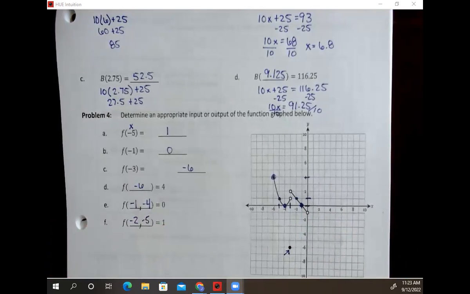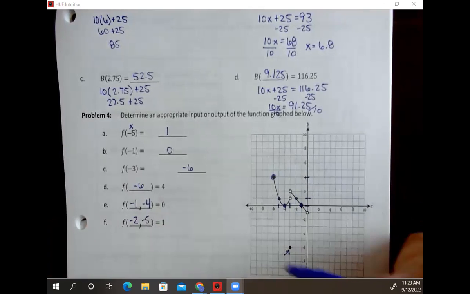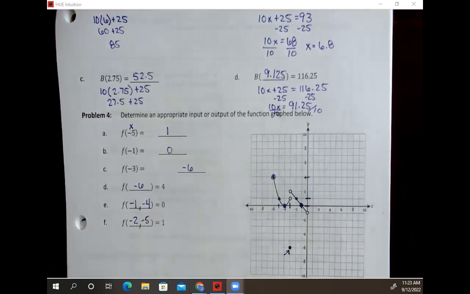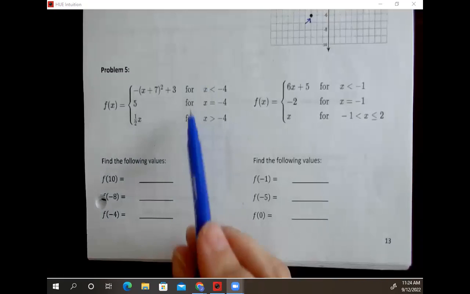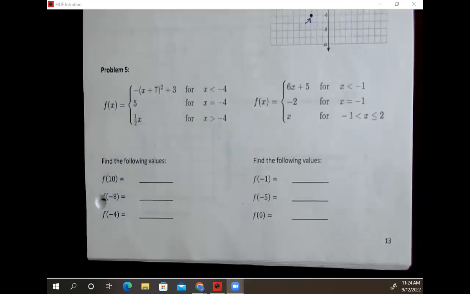So this graph is an example of a piecewise function. I've got different sections of my graph that behave differently. We've seen piecewise functions on graphs before where I've got different chunks that do different things. Down at the bottom, we've got a piecewise function, but given as a function instead of on the graph. So same idea when I had to be careful about which function I was talking about. Am I talking about G or F or K?